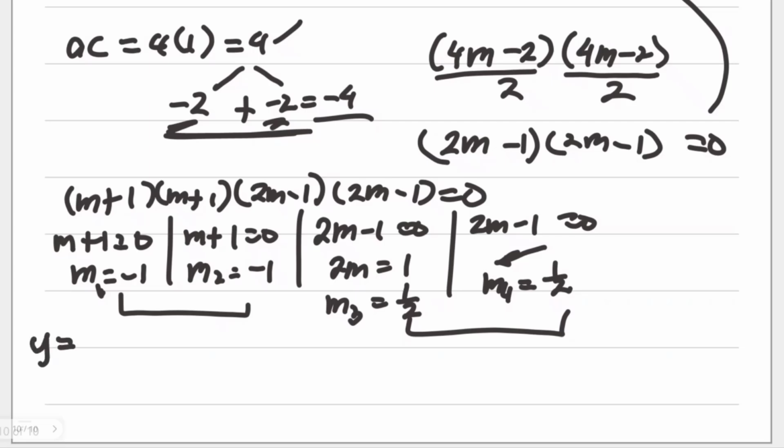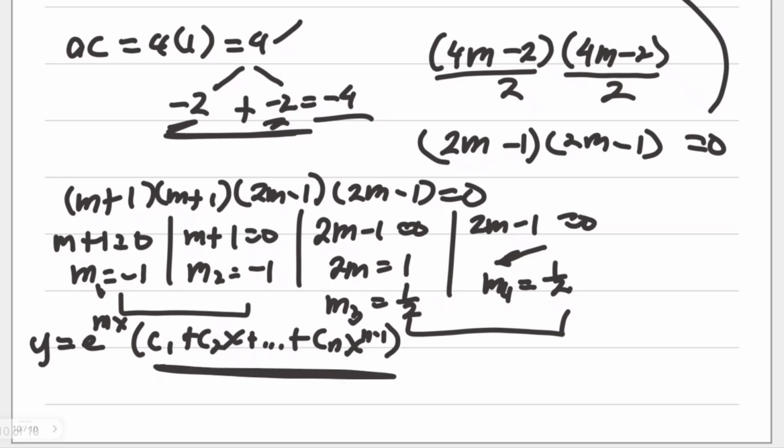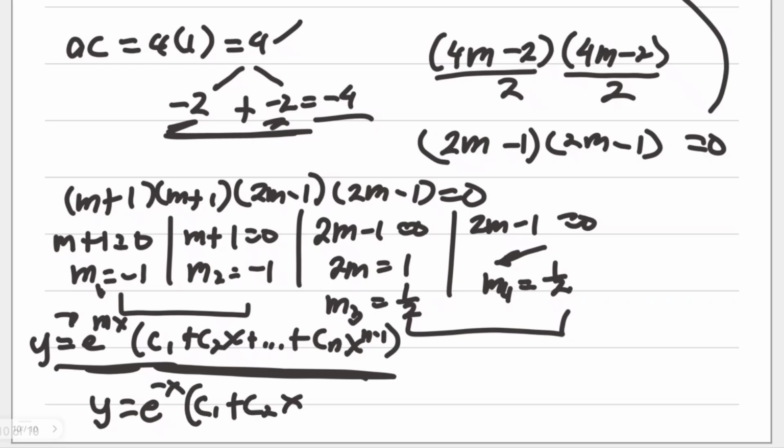y is equal to e to the power of mx times c sub 1 plus c sub 2 x plus dot dot dot plus c sub n x to the power of n minus 1, where n is the number of times the root is repeated, and here would be your first root. But since we have two roots of the same repetition, we have two forms of this. Here will be our solution. Okay, listen to this. e to the negative 1x times c sub 1 plus c sub 2 x, until just here, because the root of negative 1 has a multiplicity of 2.